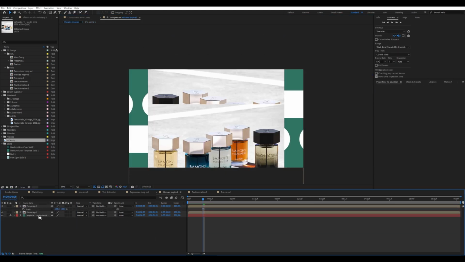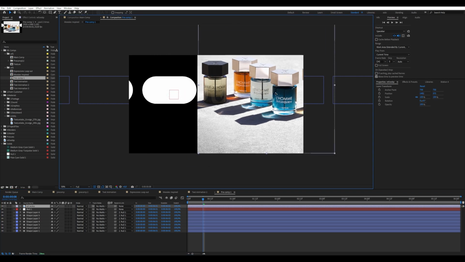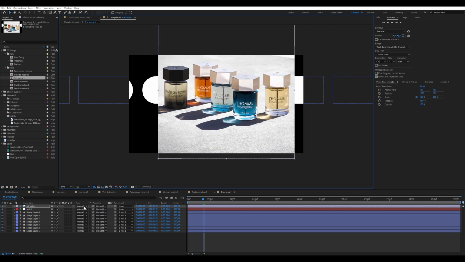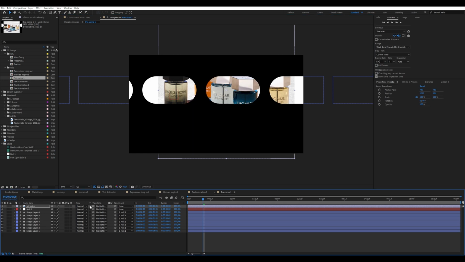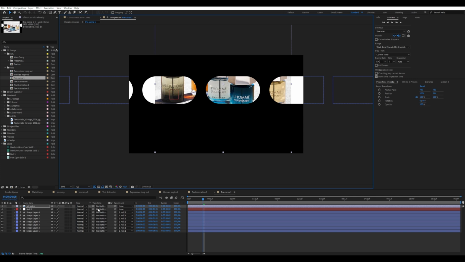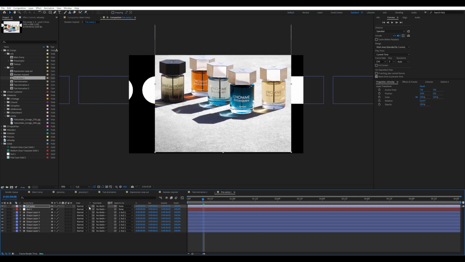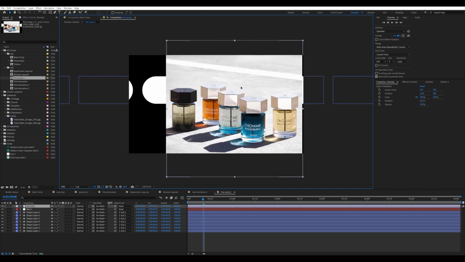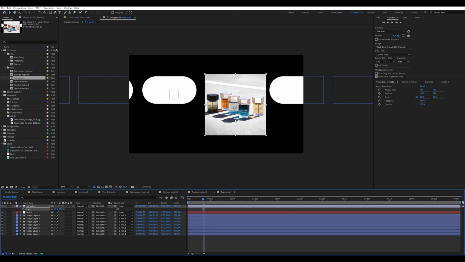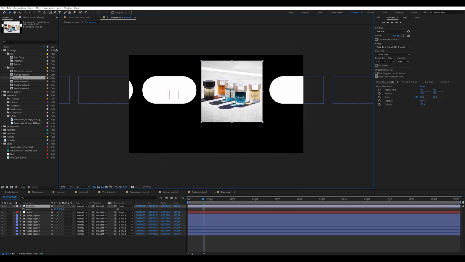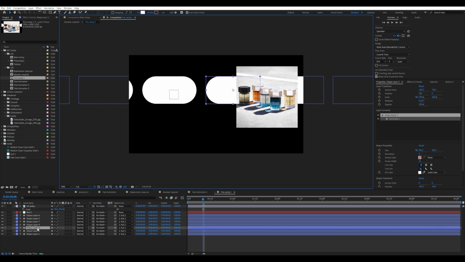So I just went into the precomp and dragged in the picture that I like. And you could click here, this is transparency. So it's going to look at the alpha and apply the image that way, so you don't have to have an alpha matte. But what I'm going to do is scale it to around maybe this size. Then here in the track matte, let's see, which one is it? So it's layer 3.